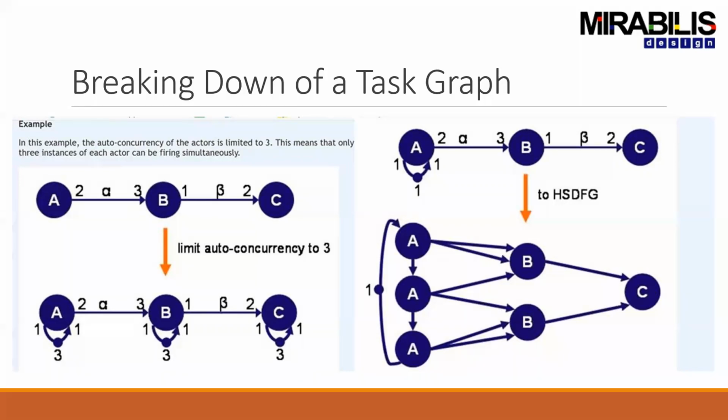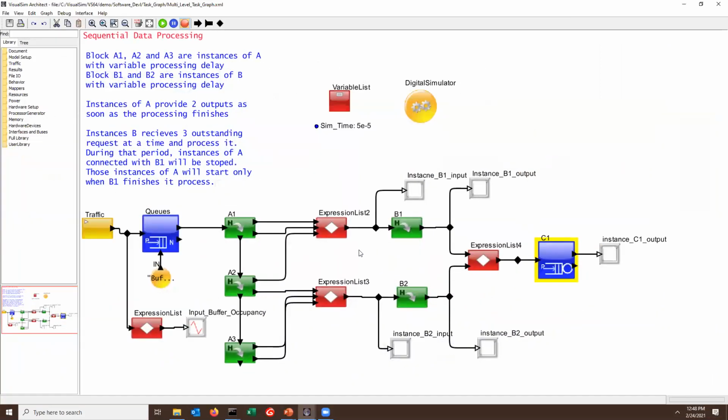Now, what is important is there are multiple things you're looking at here. First and foremost is the trigger rate, the rate at which data is going to be coming in to start the task graph. The second thing is the buffering. And the third is the processing time at all of these graph locations. So what do you see here? You have a traffic generator that generates it. There's a queue before these tasks can start executing. Why is that required? The queue is required because if this is busy, I do not want something starting to feed into that node, because typically the nodes are only the processing engines. There's no buffering. So you have a pre-buffer. Similarly, coming out of this node, or what we call the ending, there's some sort of a processing time.